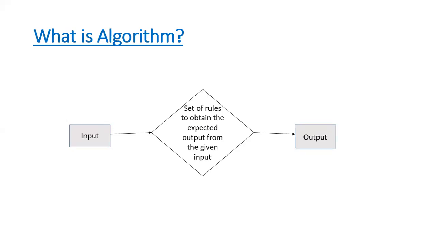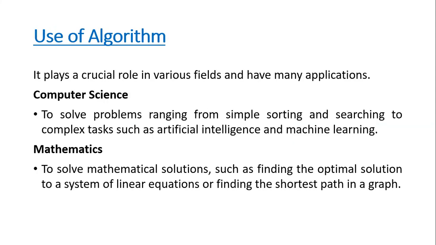Since we just give the input, based on a set of constraints, it will take the input, and based on the constraints it will produce the output. So what are the uses of algorithm? It plays a crucial role in various fields and has many applications like computer science, mathematics.